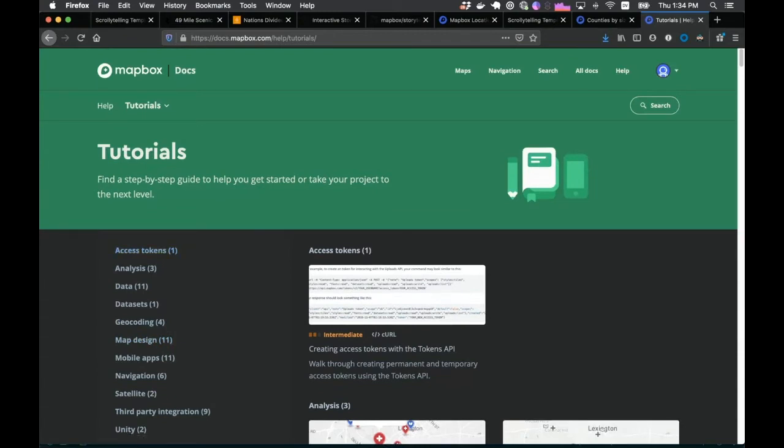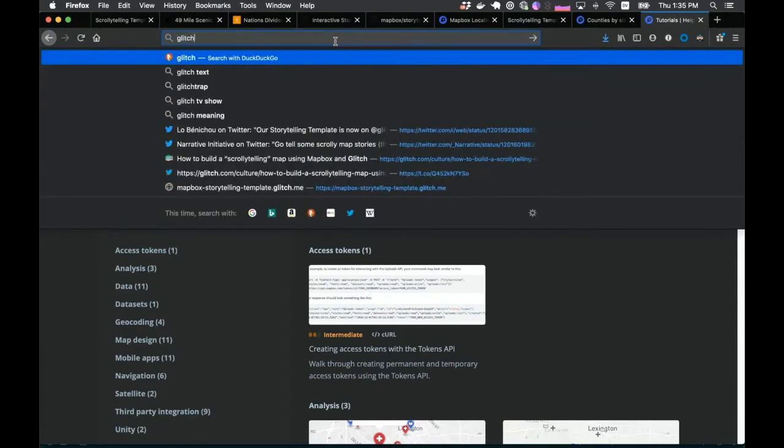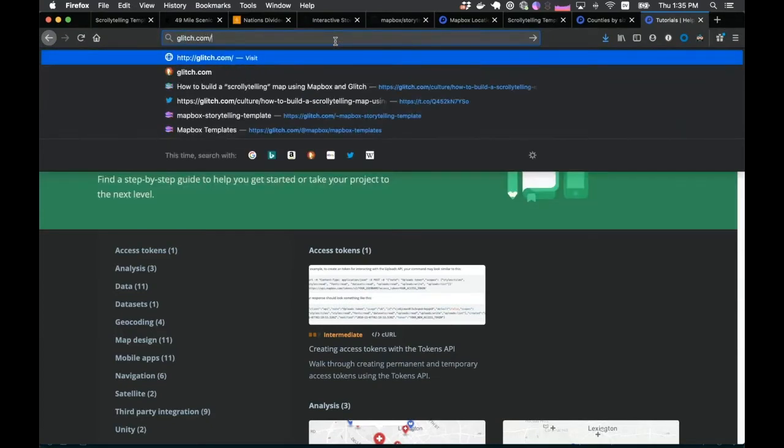You can host the code on your own server, or you can use Glitch. We have a Mapbox account on Glitch, glitch.com/@Mapbox, and the template is available there for you to use, remix, and then you can create your own URL with it, so that you don't have to put it on your server, but on the Glitch server.